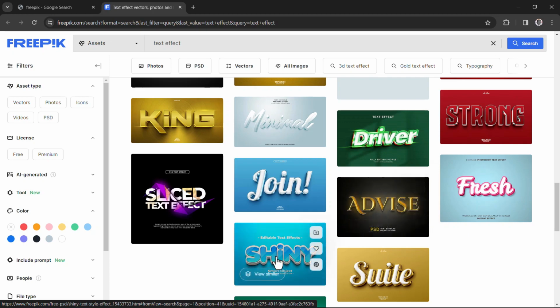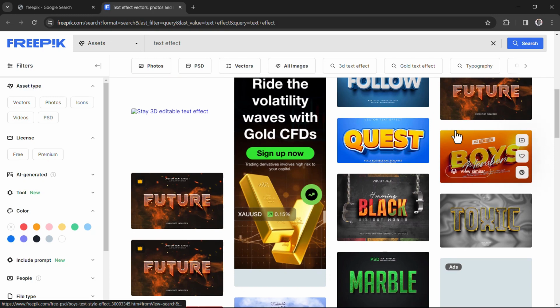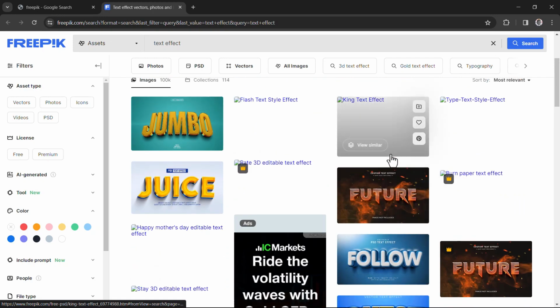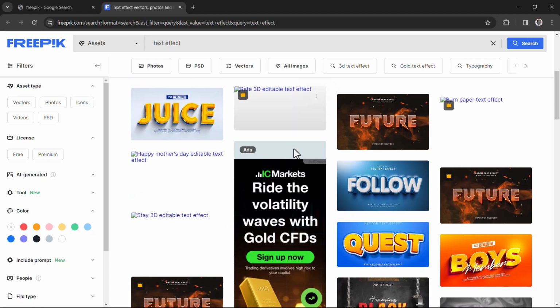Then we have the good text effects. We have all these. They are really many. So you can actually filter some of them out. The only problem with using a site like this is that many designers come here. So once I see a design that is made with a text effect from Freepik, of course I just know because I've seen them here before. But it doesn't really matter as long as you're making the work nice and you know what to use to make the work nice. So you have to just search and get the best out of it.